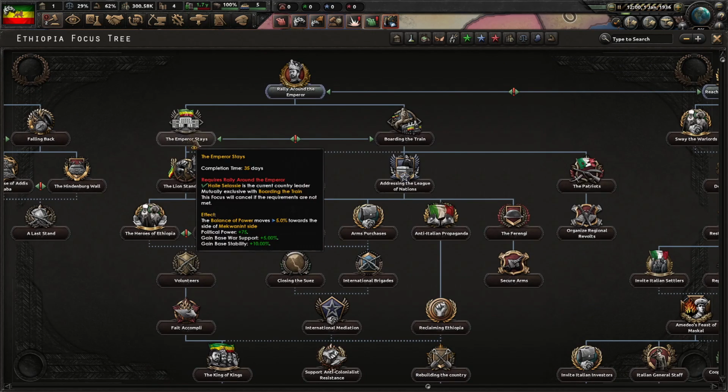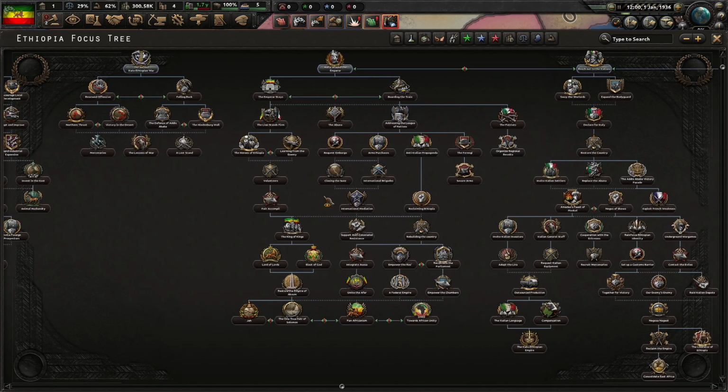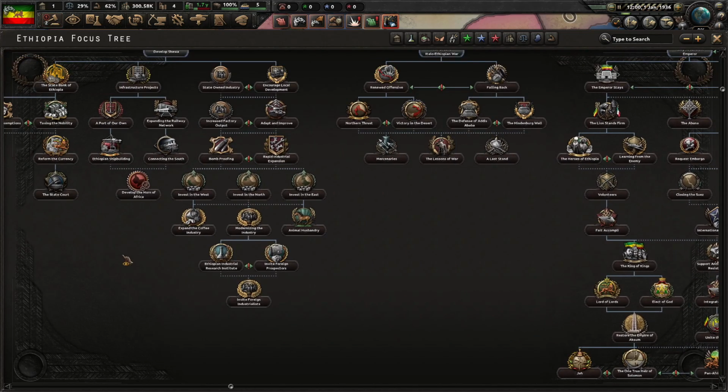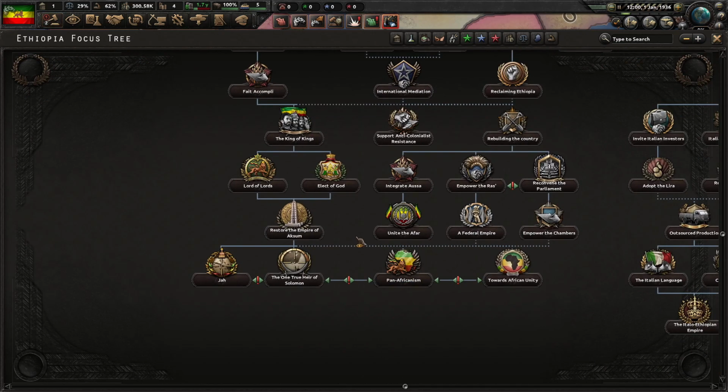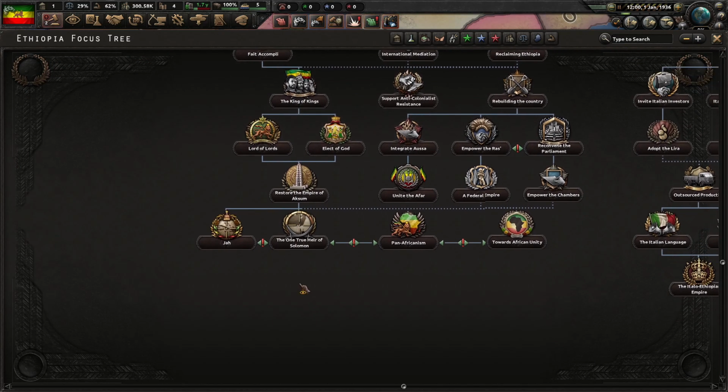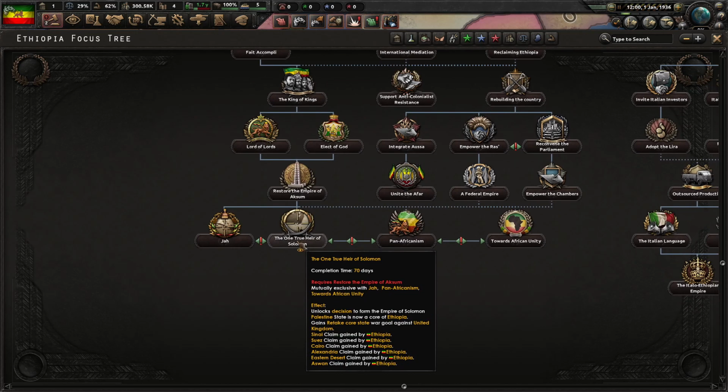Mostly the Emperor stage, not the Boarding the Train one. I really love how this focus tree just lets you stack formable nations one after the other. I mean, you get the Horn of Africa here, you can then restore the Empire of Aksum holding Yemen, and then on top of that you can also form the Empire of Solomon.